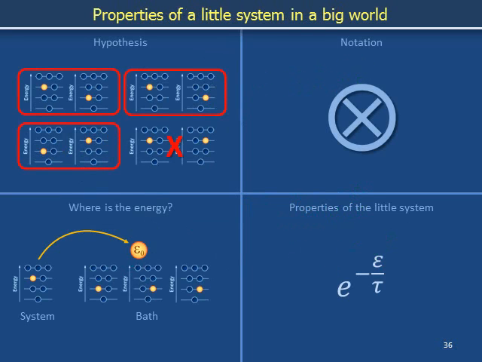In these video modules, we have described the fundamental postulate of statistical mechanics, briefly introduced notation for working with configurations of objects with many parts, and considered how energy is likely to be apportioned among parts of an isolated world in order to be able to calculate properties of a system connected to a bath.